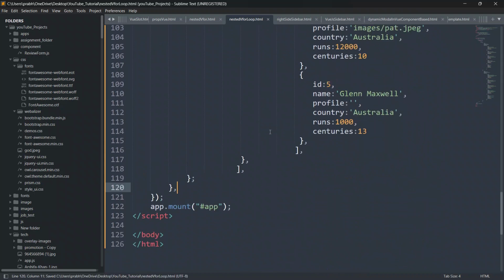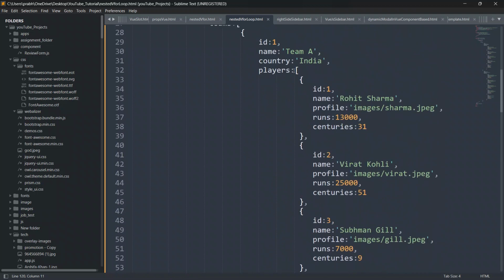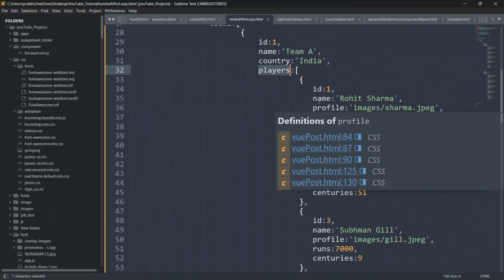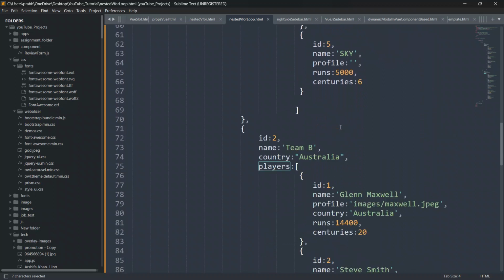So guys, now we are done with team A and team B, and you can see here the players is an array of objects, and it contains 5 player names: Rohit Sharma, Virat Kohli, Shubman Gill, KL Rahul, Sky, Surya Kumar Yadav.